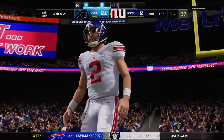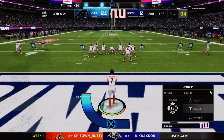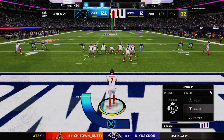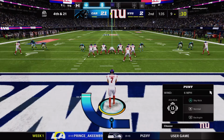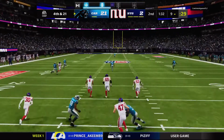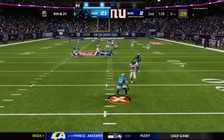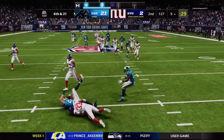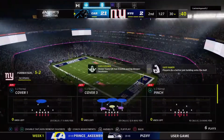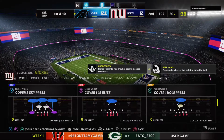Well, it's looking like another 3 and out here, and at some point, got to be able to put together a drive to keep your defense from having to go right back out on the field. I feel like things are starting to unravel a little bit, and we're not even at halftime. So from their own end zone here, this kicks away. Pulled in at the 24. That one in the books as a 64-yard punt. And out will come the offense as they take over.